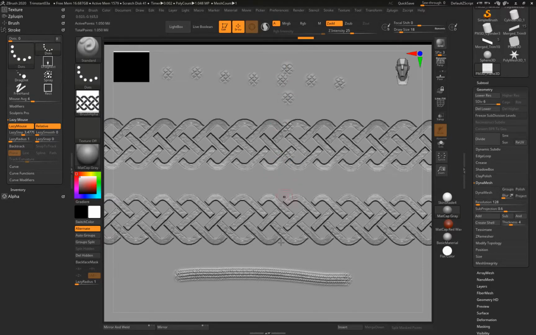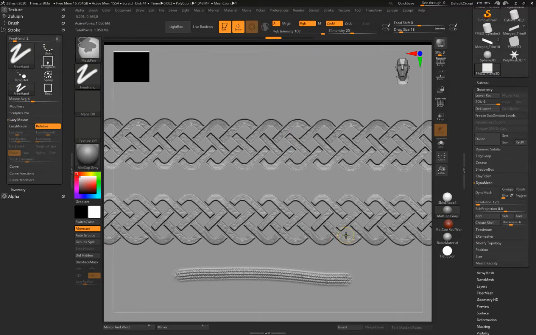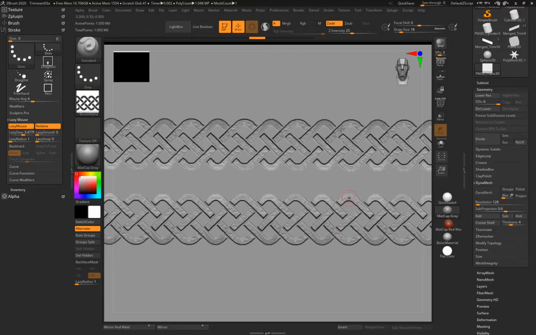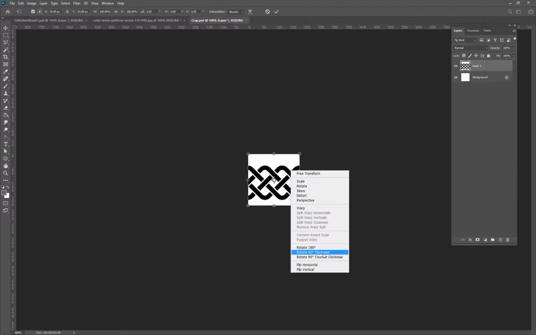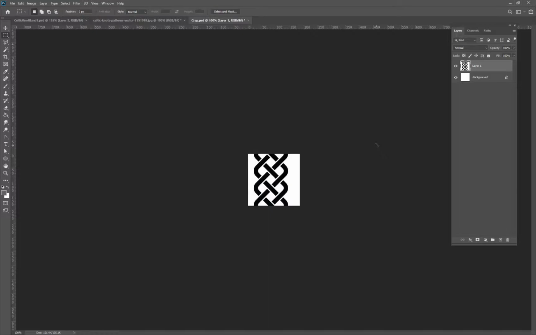No, it's just going to go up and down. So you always want to have, including when we do the next stuff, your objects facing up, down, north, south. So when you're building this, the next thing you want to do is kind of flip it. So I'm going to go Control T and just right click and go 90 clockwise. It doesn't matter clockwise or not clockwise.